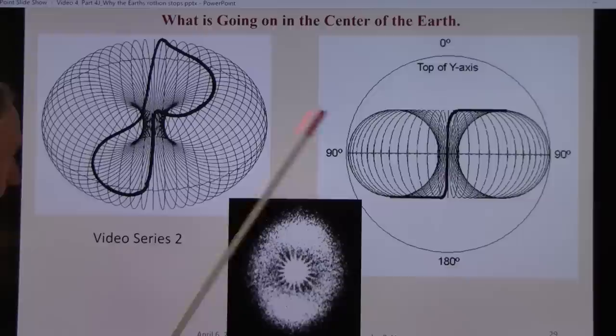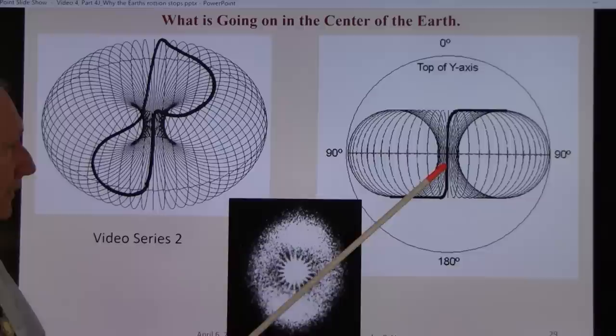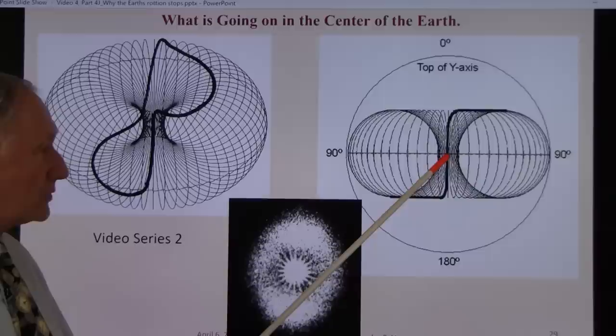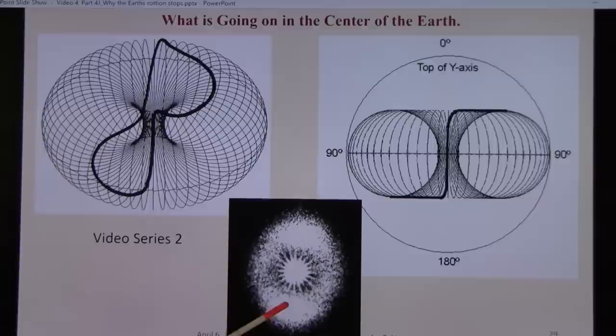So as, for instance, the atom comes into this dimension, it traces out and it moves around. Now, I think I used 60 of these arms when I was doing this model. This line here represents the information graph, the modified square wave, as it goes around in time. This is an example here of one of them. In fact, this video series 2 is on the Hebrew alphabet, creation of the Hebrew alphabet. It may be one of the most important books I did. Because 22 views of this waveform, every single one is a result of viewing it as it crosses the x-axis, right there. Every single one of the 22 letters.